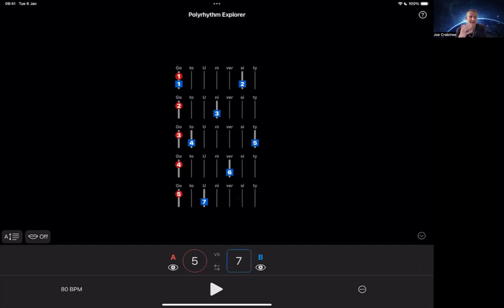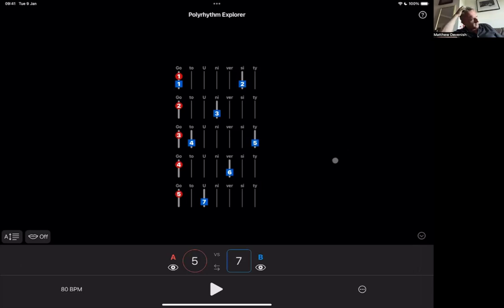I even contemplated having it do 4 ways, because there are people I'm seeing doing that kind of stuff, but it's like one person wants that with a grid of like 1,000 things. Oh my God. There's a guy called Zach Morton on Instagram who did one that was like 3 against 5 against 7 against 11, where his right foot was playing groups of 11 sixteenths. It said it took him 4 months to learn it, and he wrote the whole thing out, and it was like 1,500 subdivisions before the thing repeated.